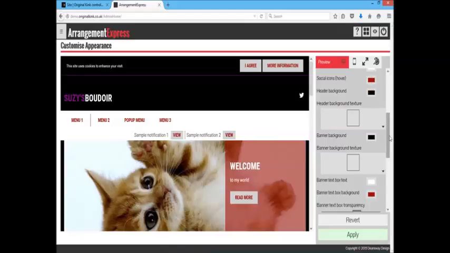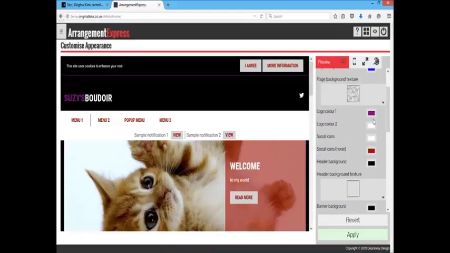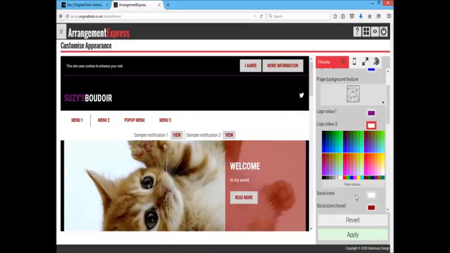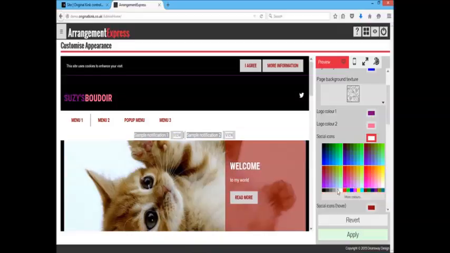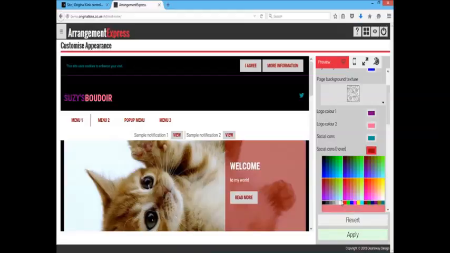Okay. Social icons. We've got the Twitter one up here, as you can see. When you hover over it, it goes red, which is this button here. So at the moment they're appearing with white, but we'll change that and make it nice and bright so you can see it. And we'll change the hover as well. We'll change the hover to that colour, whatever that colour may be. That's practically white, isn't it? There we go, slightly yellow.